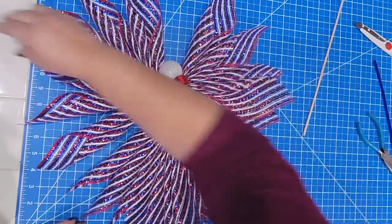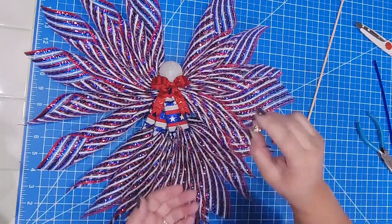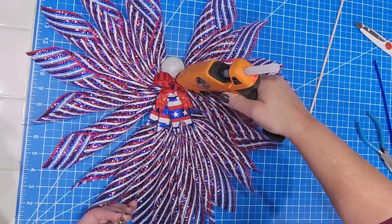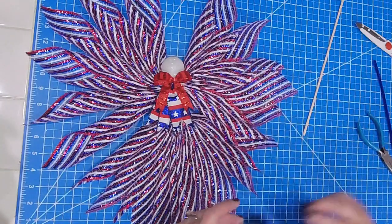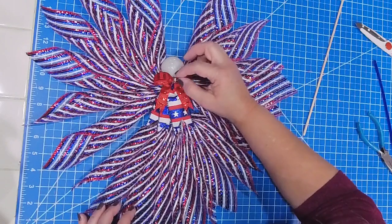Okay, so now we're ready for her bell. Her bell's going to go right here in the middle so that it actually jingles. This angel will have her own bell. It's going to go right on top of where we have our wire. This is going to get placed right here. So she's got a perfect look.